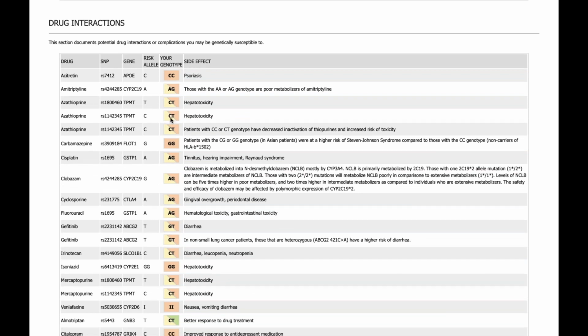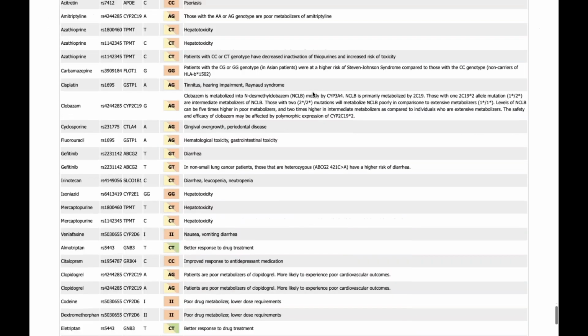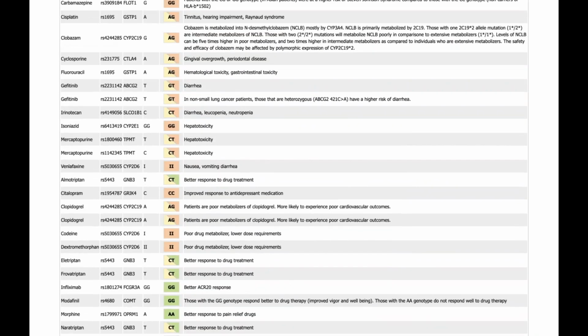Pretty self-explanatory, but for future reference, if you wanted to use amitriptyline, those with this genotype are poorer metabolizers. Therefore, they metabolize it less. Therefore, it might have an improvement function, or it just tells you to be careful with that particular medication. And you may pick to include this data on the report or not on that original drop-down menu.